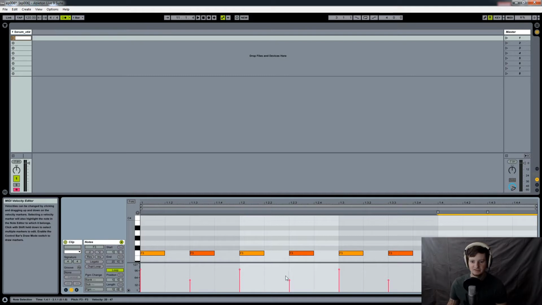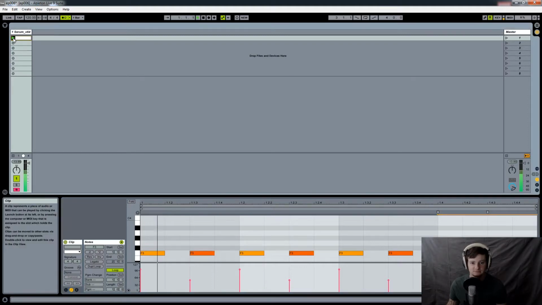So now we have just a couple different notes opening, the different velocities that we've recorded in. As we play this, you can hear the filter opening and closing depending on our drawn in velocity. So this section down here is now emulating you playing the notes hard or soft, which is really helpful, especially if you're not that good at playing piano like me.